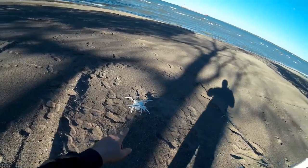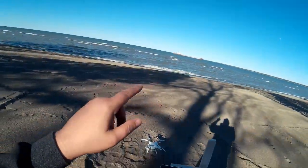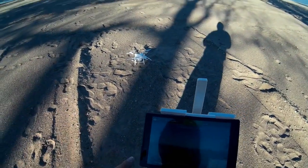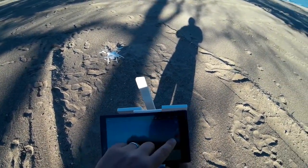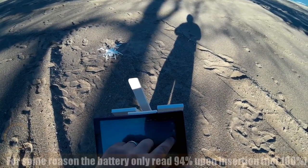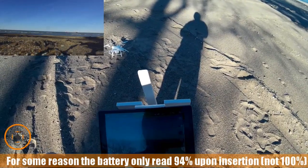In this episode, we're going to test out the new clone battery and see how it does. So we got a ship out there, so we're going to go ahead and fly it. I've got 10 satellites. I've got 94% charge, which is rather interesting.